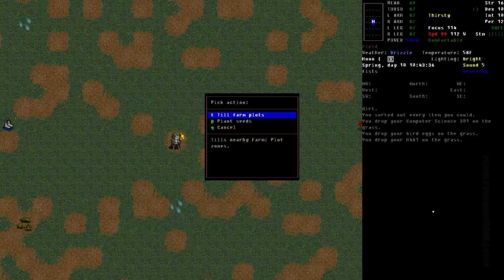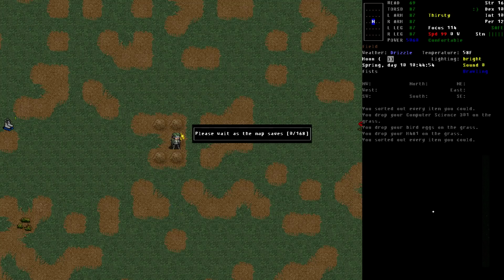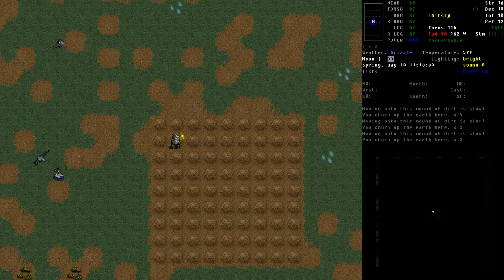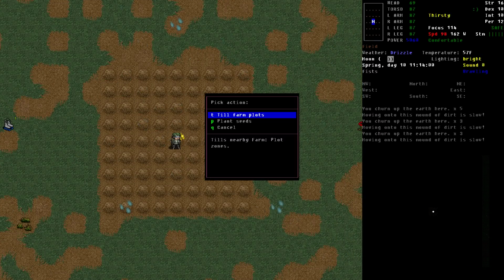You can get away with using shovels and digging sticks and so on, but it's much faster to use the hoe. Now again, all of these actions do take real time, but watch how this automates the whole process and will massively cut down on the poor farmer's repetitive stress injuries for the keyboard presses. But I'm going to tell it to till the farm plots. There you go. Farm has been tilled. Now I'm going to go back in here again, Shift-O, and I'm going to say plant the seeds.